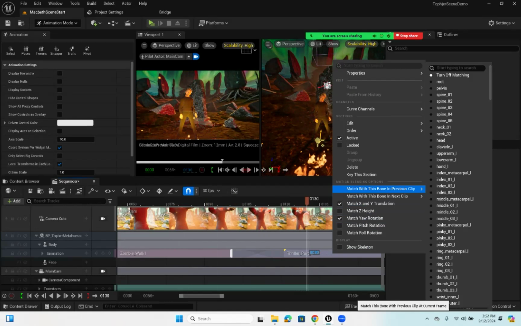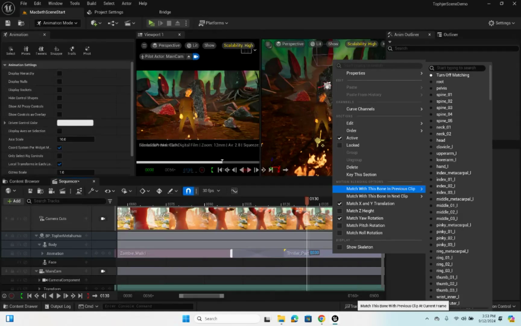And if your character's walking, the bone you want to match to is the foot that's on the ground. So what it's going to do is take, let's say, the right foot, and match the right feet between these two clips at that point where they overlap. And if the foot is on the ground, then you're not going to have any sliding of your feet.